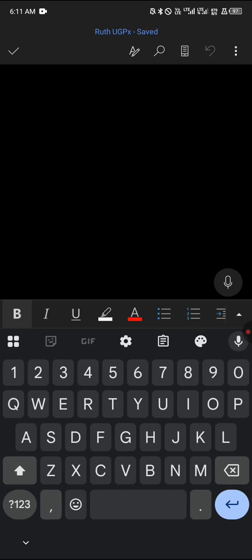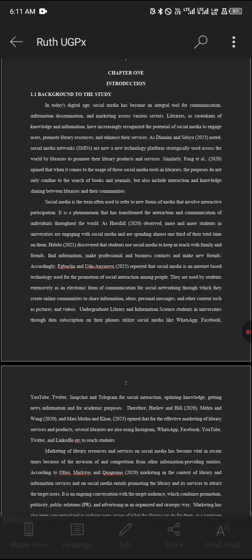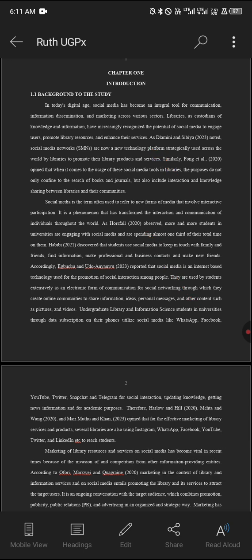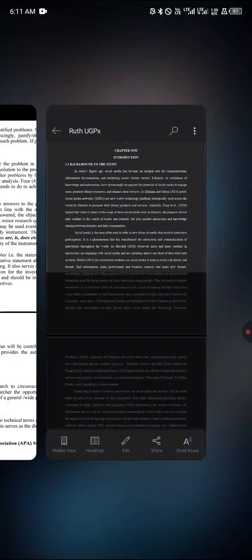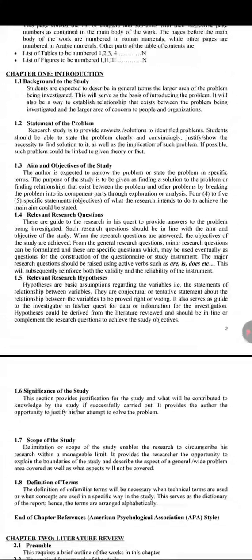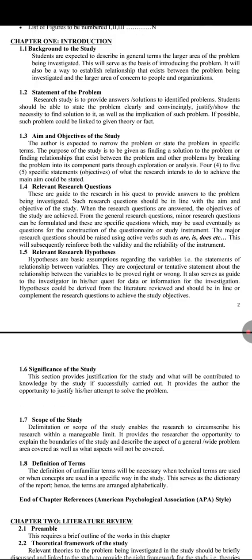So when you check your departmental library, just look for something very recent. So if we're in 2025, you look for something 2024, 23, or 22, right? You should look for a project like that and then use it as a guide. Or you can even ask your seniors. They will always give you. They don't need it anymore. They've finished. They know how stressful it is, so they are going to give you, right?